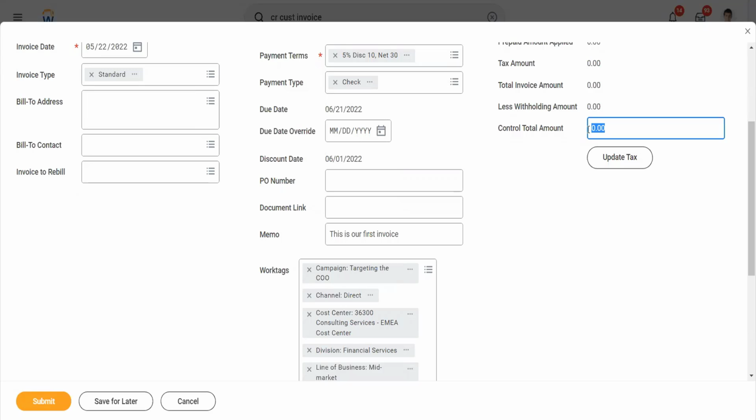Now, this is not required as per me when there are only one or two lines or 10 lines. It is only when you have multiple items you're selling, but you know in advance that the promised amount to charge the client is like $10,000. In that case, you can mention the amount to have a control check in place. Otherwise, you will see no one is using it. To be honest, my client teams never use it because sometimes there are only 5 or 10 lines to bill the customer, not more than that. So no need to worry about this one.